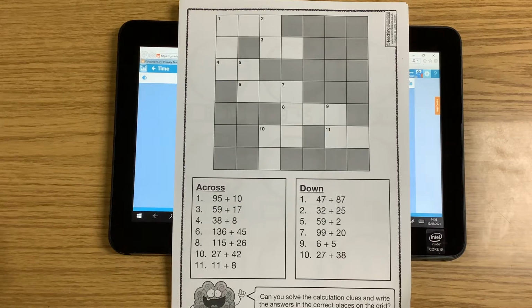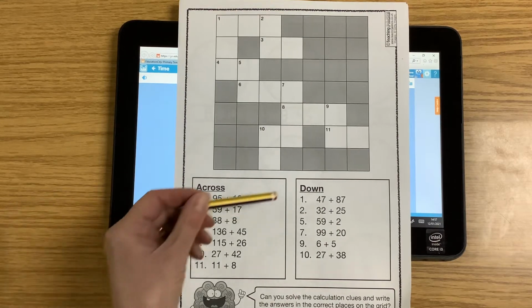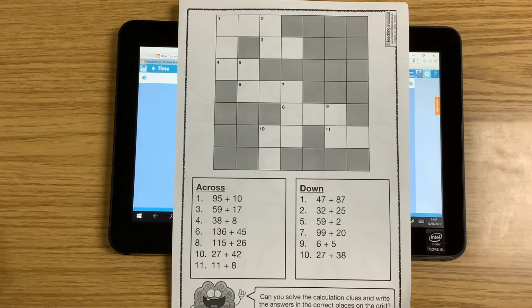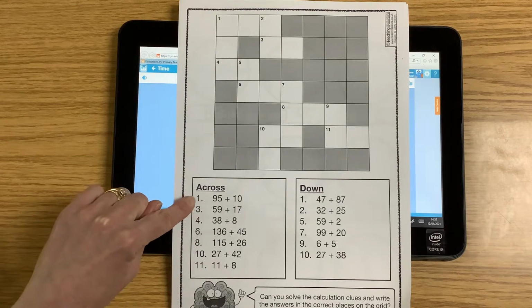Now today we're going to get underway with our mental maths question, and for today we're looking at an addition crossword. So to complete our warm-up, at the bottom of the page you have got some clues for your crossword that either go across or that go down. And what I would like you to do today is solve the puzzles at the bottom of the page. And then once you've solved the puzzles, look carefully at the number that it's going to begin at.